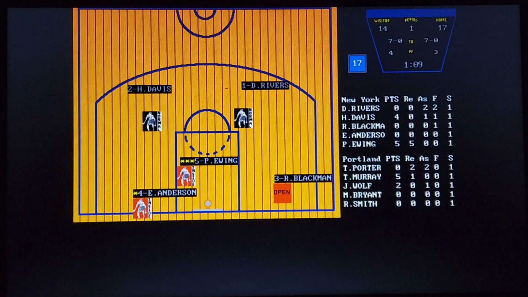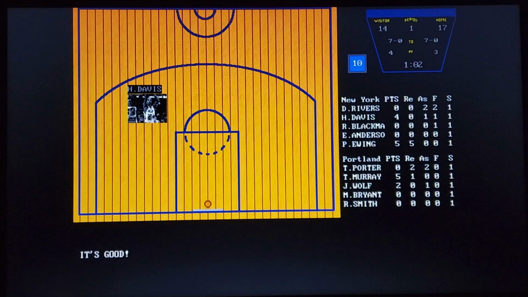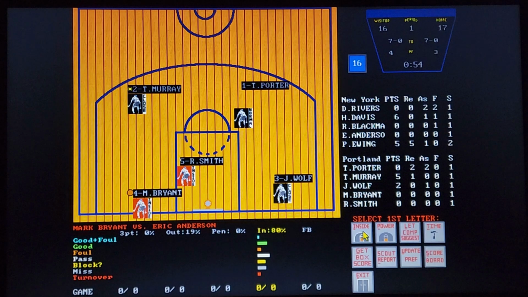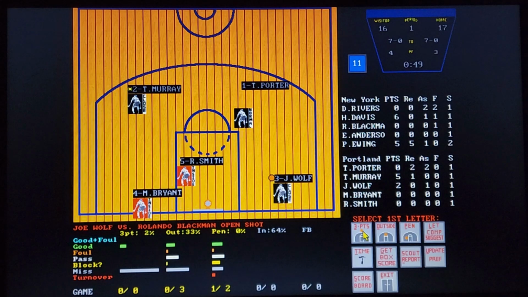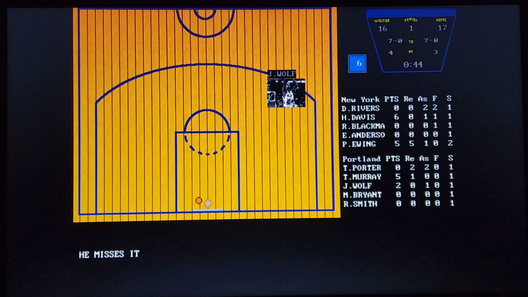And here come the Knicks. 1:07 left in the quarter. Got to read that text really quick. I missed what happened to Portland. Good for the Knicks. It's 17-16. Ball goes to Mark Bryant. He's occasionally good, but he passes the ball back to Porter. He's got an open shot. Well, let's try from 3 land. Nope.